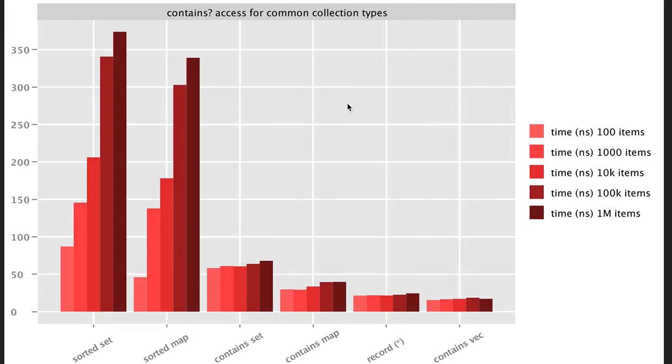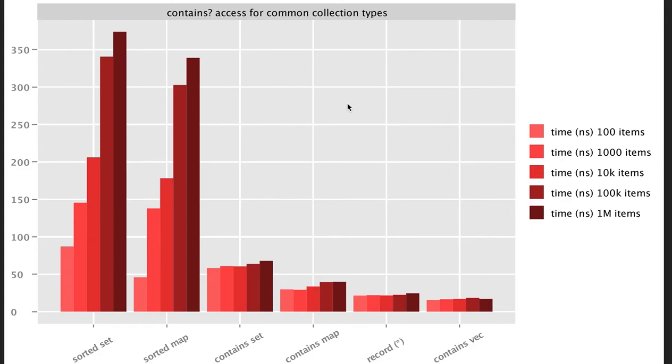So it's taking a little more time, and it's a logarithmic, big O of log n performance profile. That is a very slow way of increasing, so it's not going to be a problem 99% of the time. With 1 million items, we are around 300 nanoseconds. It's still very fast, so it's probably not going to be a problem.